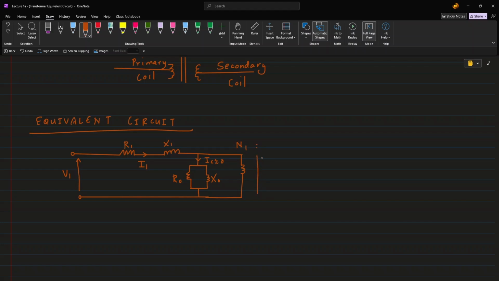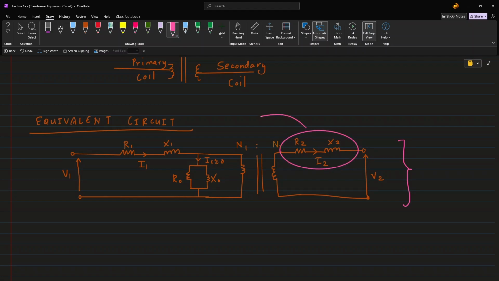Similarly, we can represent the secondary side coil winding using its constituent resistance and reactance as shown. Let's represent the voltage and current on the secondary side as V2 and I2 respectively. The number of turns on the secondary side coil will be N2. So this right here is the transformer equivalent circuit. Maybe you can see that drawing this equivalent circuit all the time for analysis can be quite time consuming. What if we can somehow bring the secondary side resistance and reactance to the primary side? Maybe let's say as R2 dash and X2 dash.